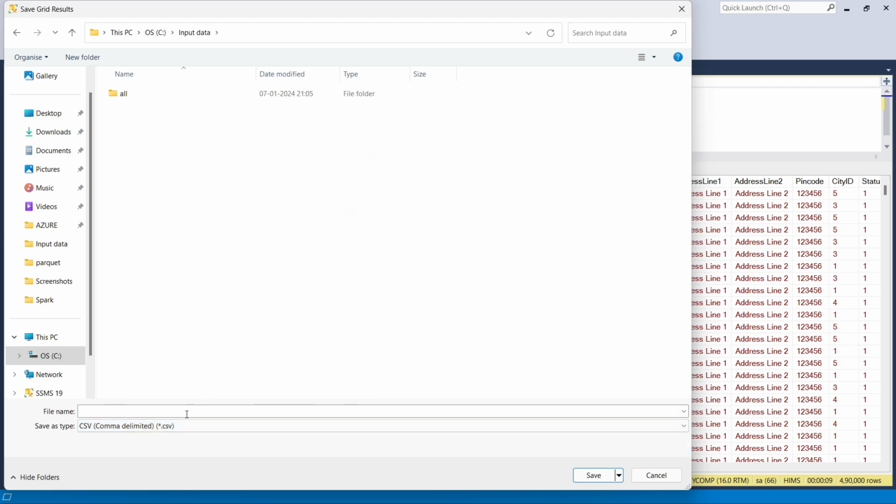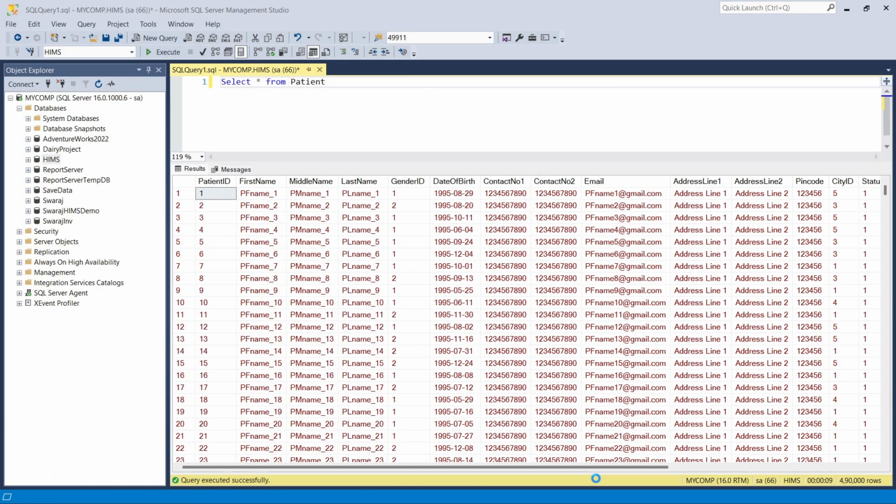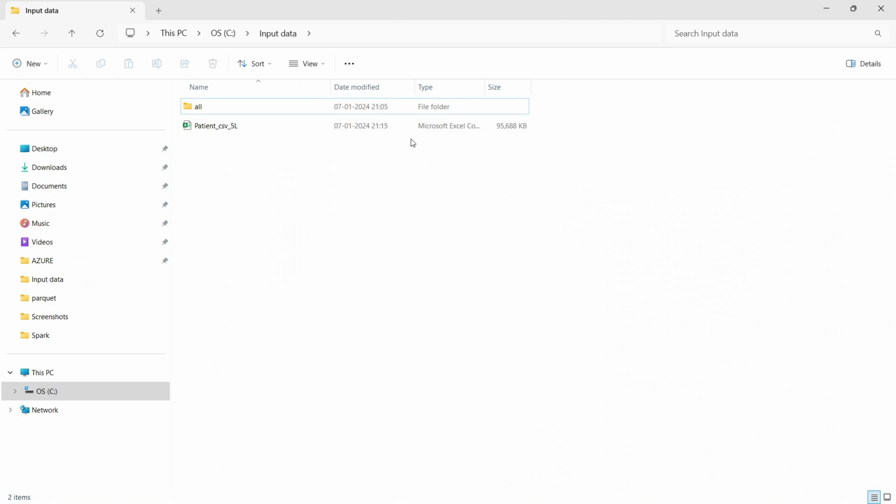So in input data, I'm going to name it patient CSV underscore File. Save. The result is saving, so the data is transferred into the CSV file. If we see, the file size is 93 MB.